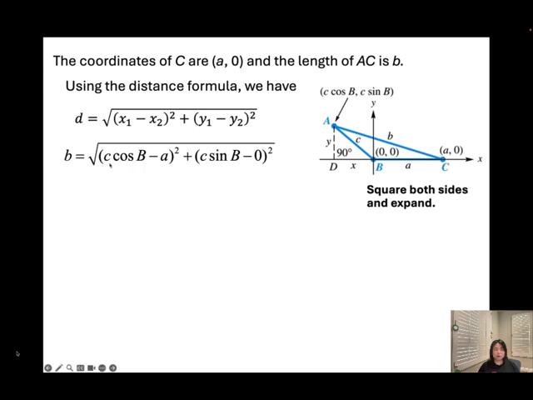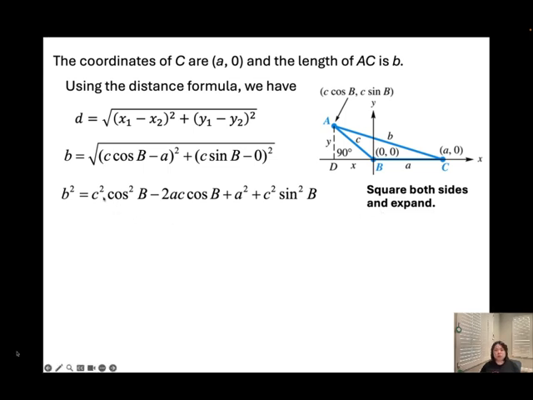We're going to square both sides, and also distribute this term. This is a 0, so we only have c squared sine squared B, which is this one. And then this one, you could apply the formula (a minus b) squared, which is a squared minus 2ab plus b squared. And then we could simplify it. We could factor out the c squared here, left with sine squared B plus cosine squared B. And then we keep this, minus 2ac cosine B.